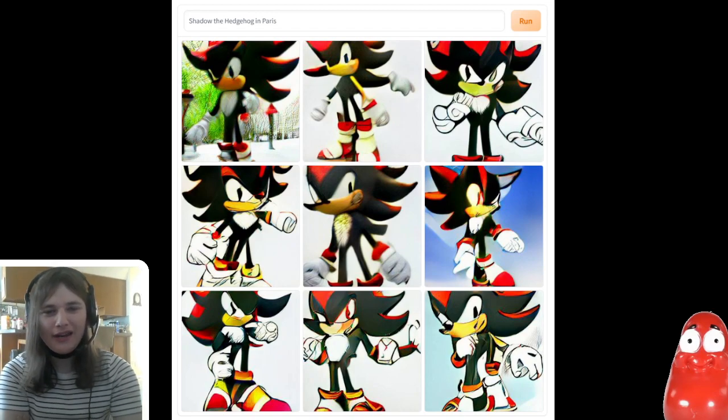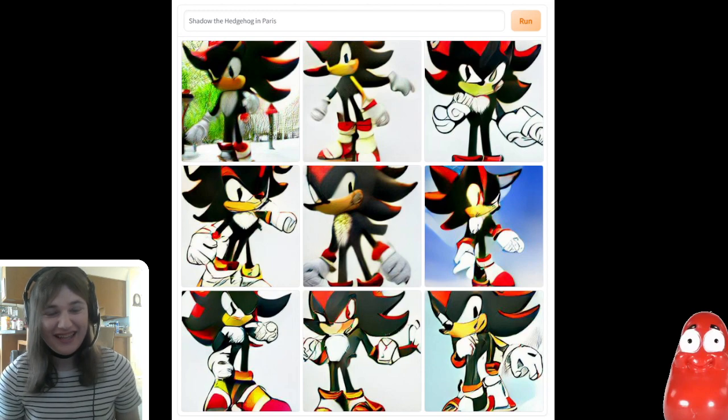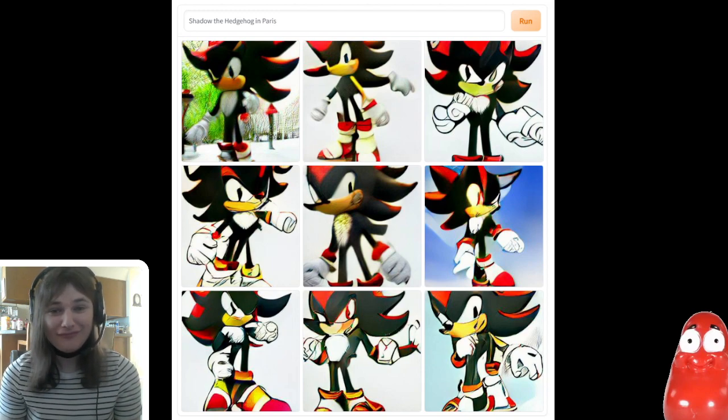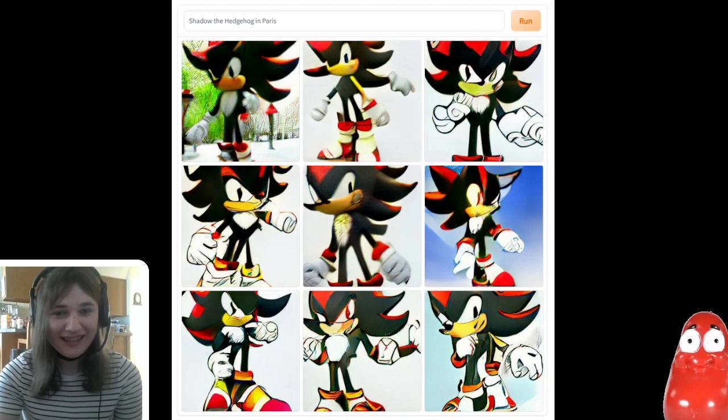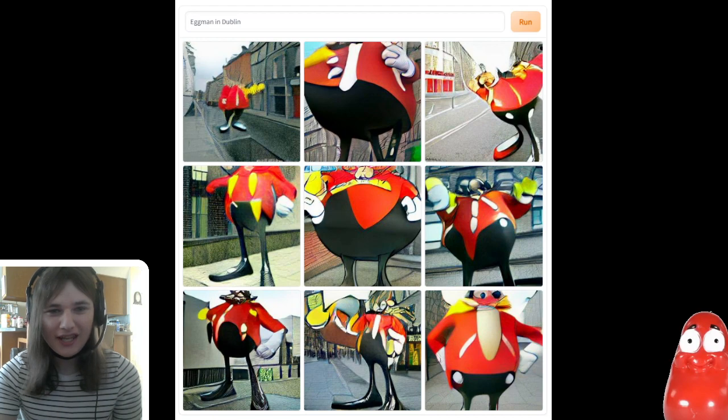Here's Shadow the Hedgehog in Paris. I like this one because for the most part, it seems to have decided Paris is a void. It's just white nothing or the sky. Only in one of them did it try to make an actual background. Oh, here's Eggman in Dublin.